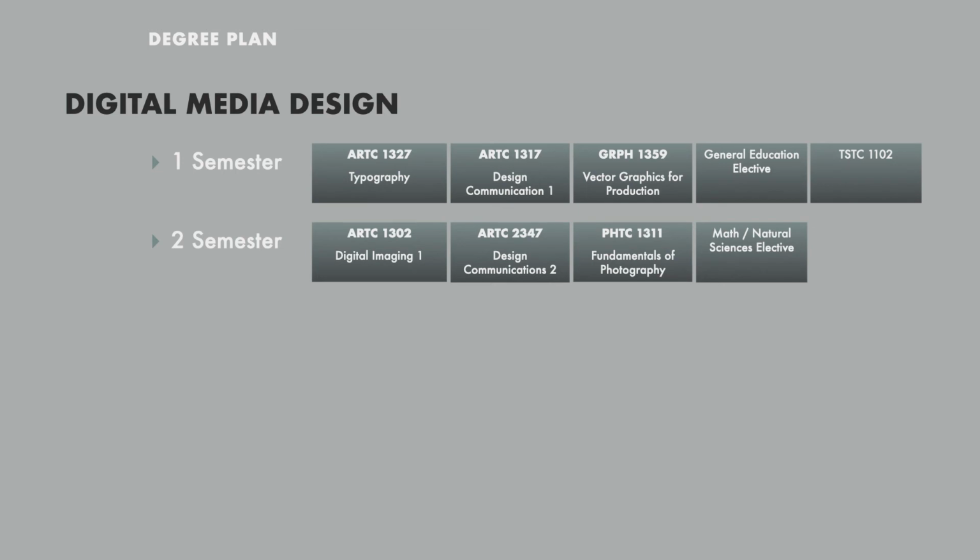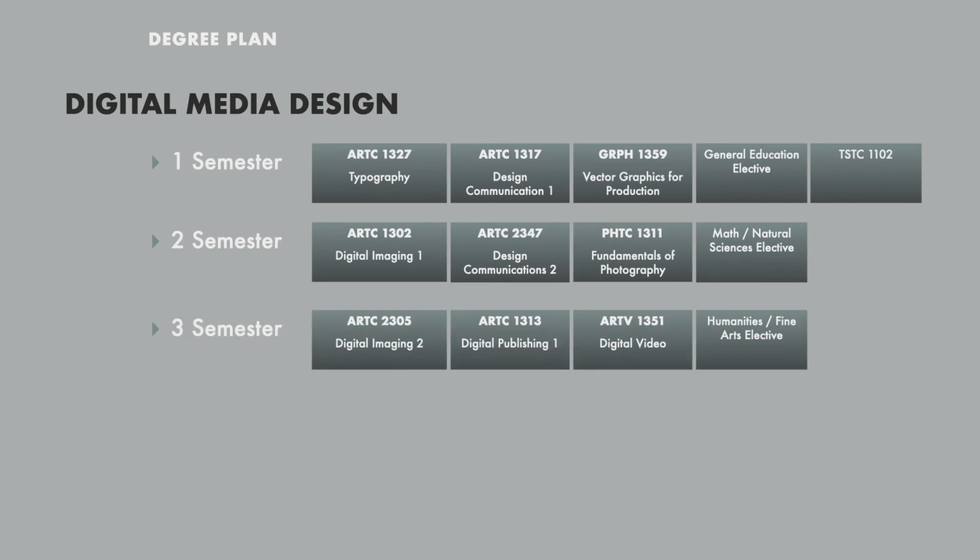In your third semester, you'll be taking Digital Imaging 2, Digital Publishing 1, Digital Video, and a Humanities or Fine Arts elective. Digital Imaging 2 is a continuation of photo manipulation, but will add in elements regarding photo retouching with digital painting techniques and so much more. Digital Publishing 1 will walk you through the basics of good layout design when it comes to publications, brochures, and advertisements for print production. Last, Digital Video 1 uses the same DSLR camera you used in photography to teach you the foundations of a great shot, audio capturing, and editing film for production.